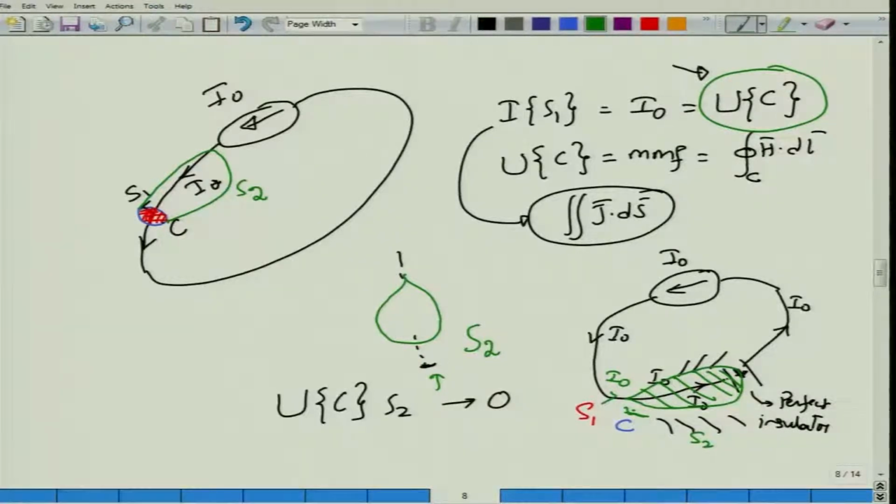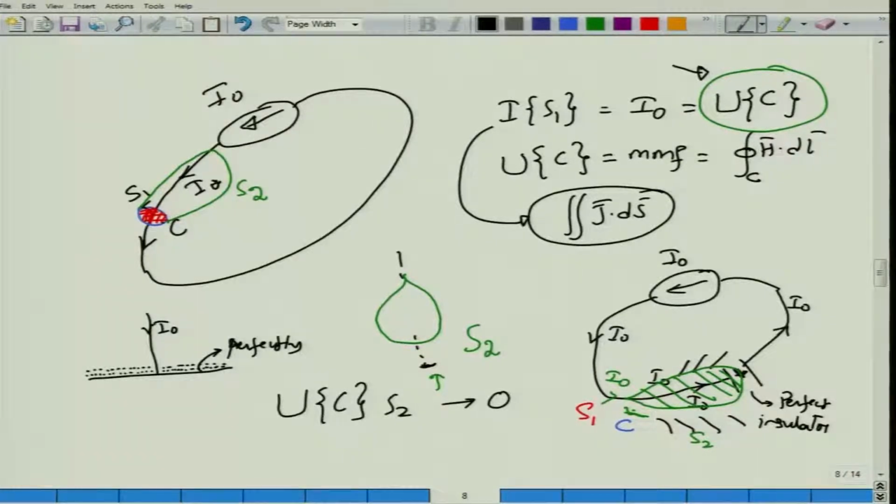Yes, there is something coming out of it, because this filament lands on this plate. This plate is a perfectly conducting plate. What it means is that if current I0 is coming through here and lands on this perfectly conducting plate, there will be charges induced on this plate, and the amount of charge will keep on increasing. The charge has nowhere to go, but piles up at the surface.